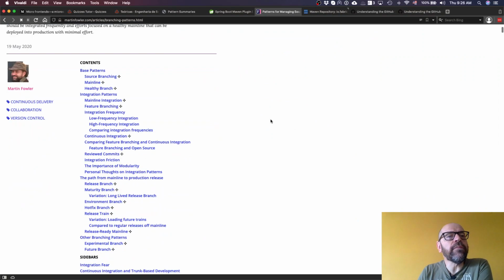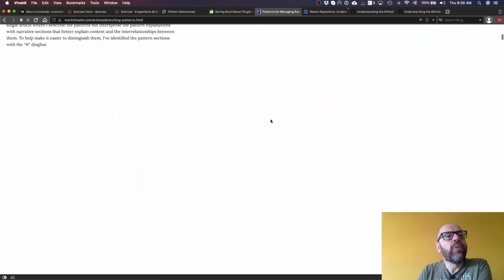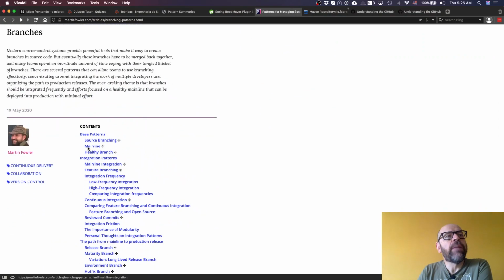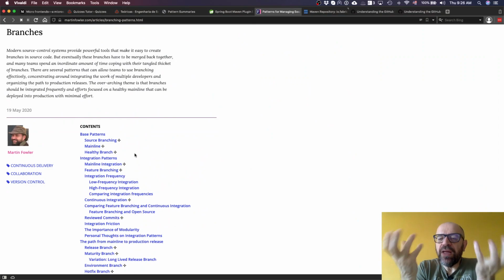And we'll find patterns like mainline, CI branch, and this is very close. So mainline is Steve Berzuk's mainline. Martin Fowler said he used the name from Steve Berzuk. And CI branch is probably close to the active development line, because it's the idea that you have a CI branch in the sense that you have tests that verify, but the main point, what is really enforced here that is a bit different, is that if you keep your mainline really, really healthy, you do not need to have so many branches.